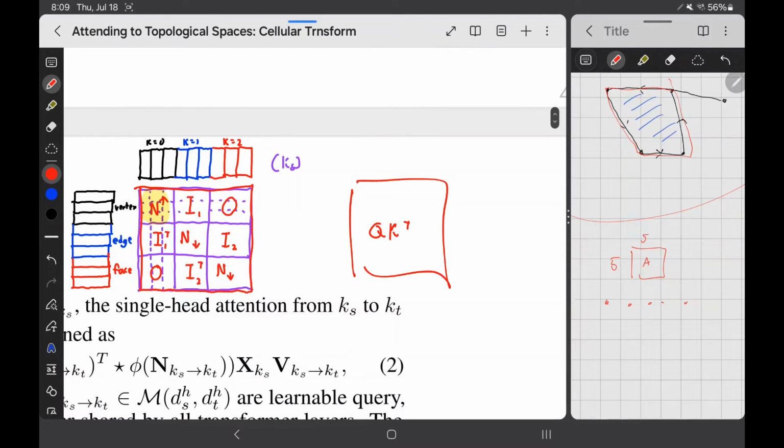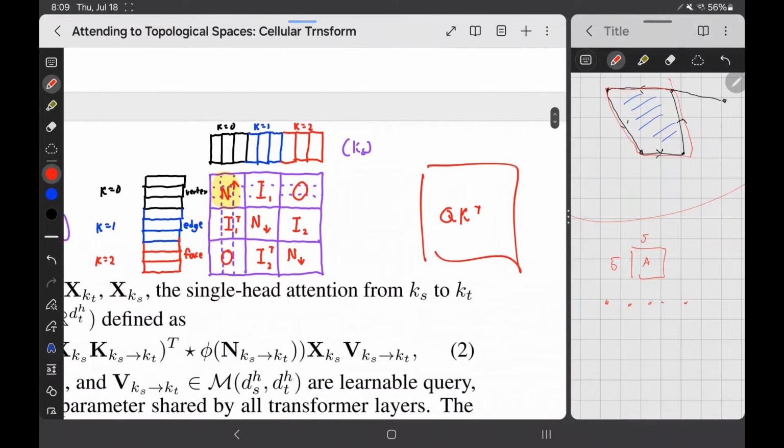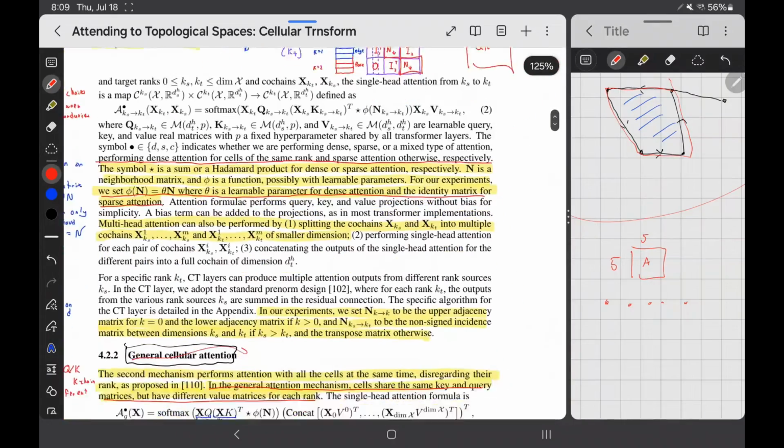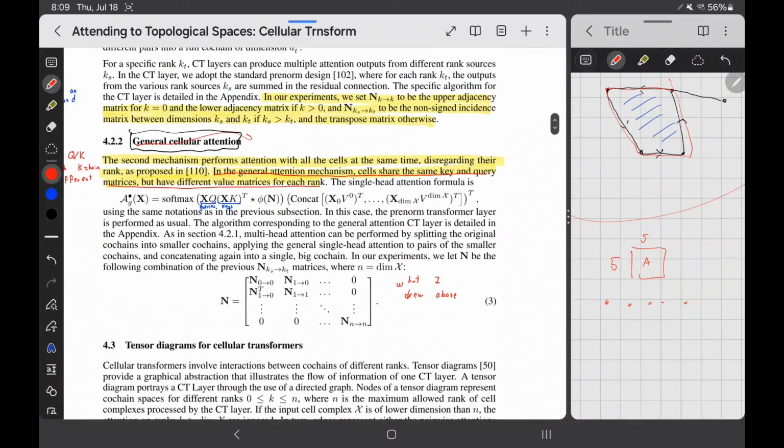You would apply softmax, and then you mask it with this matrix here, where this matrix is what I described before, with the relationships on the boundary and the relationships on itself, except you're just doing it all at once. So you either do it all at once and you do this global attention, or you do it individually. And these have different properties because one is a softmax on each part, it's a local attention, and the other is just global attention that you're doing with the same mask. So that's the idea between these two. And this is denoted by this mess here, but yeah.